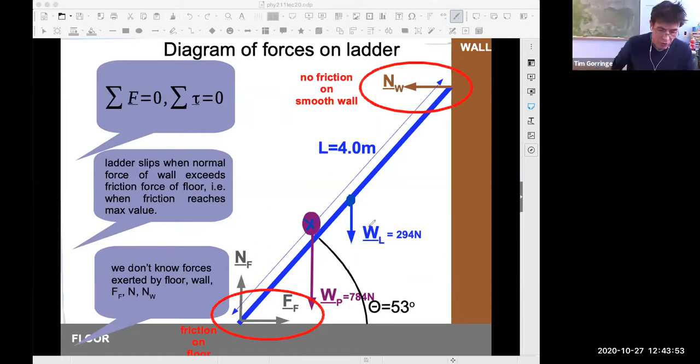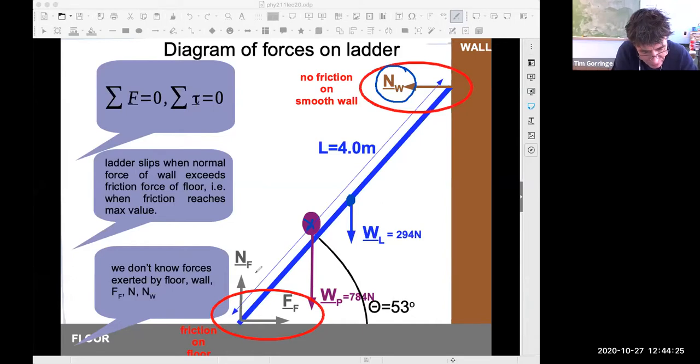Okay, so those are two obvious forces that we were told actually, but there are other forces that we need to add to this picture, and they're the forces due to the wall and due to the floor. So let's walk through those. Upstairs here, we said the wall was smooth, which means that there's no friction. There'll just be a normal force. And so I drew that normal force, called it N subscript W for the normal force of the wall.